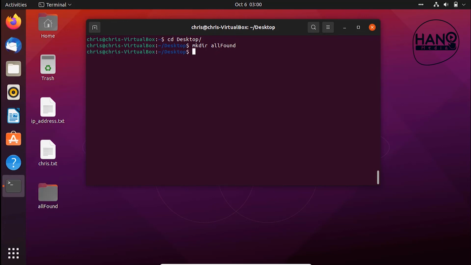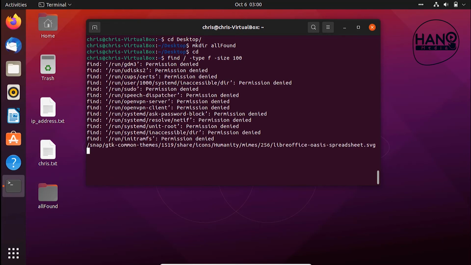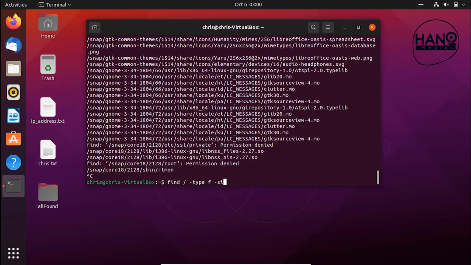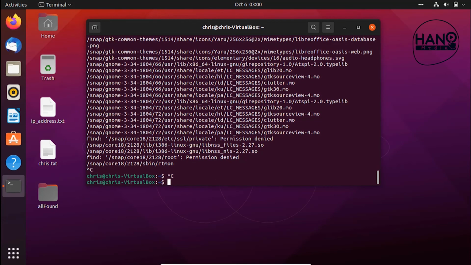And I'm going to use find to search the whole system, and I'm going to use the type of f, and I'm going to specify, for example, the size of 100. Let's try to run this one. You can see it is giving me this, and let me clear the screen and I will show you in context, right?